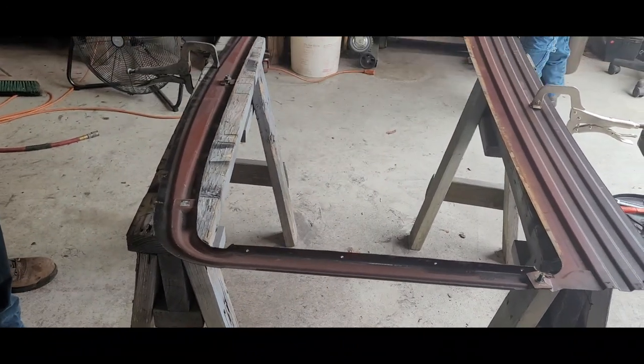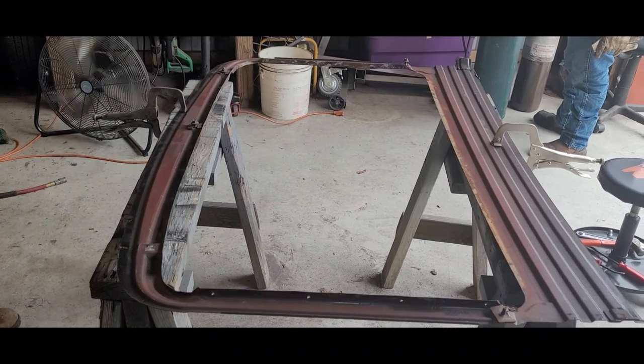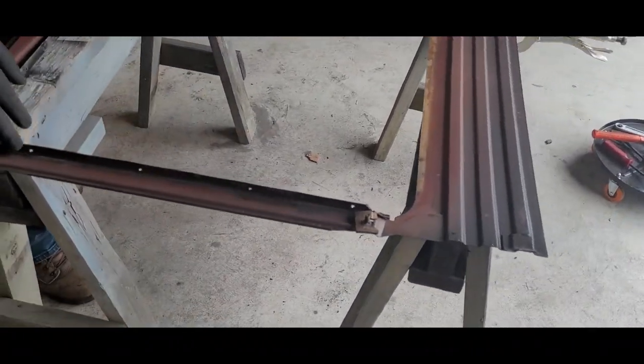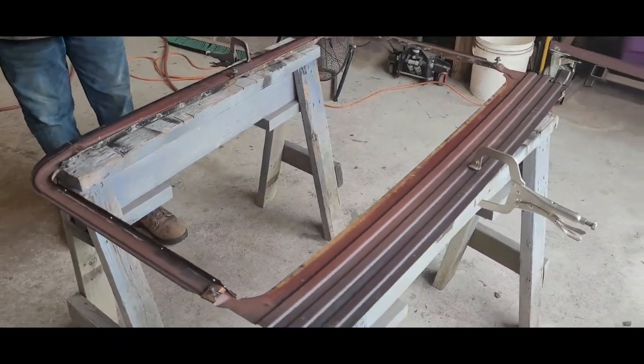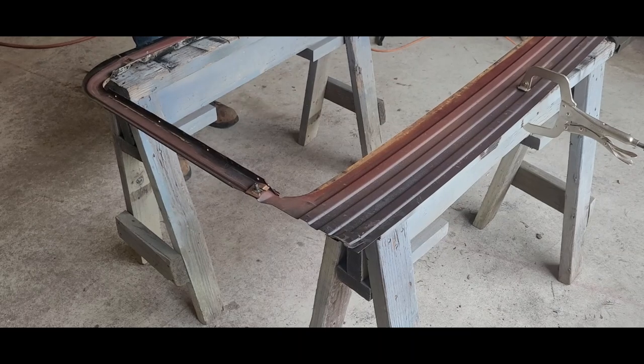So. It's good, man. Took about what, 3 hours? About 3 hours, yeah. 2 hours? You got to be careful with it, man, because this thing is kind of thin. Yeah, you don't want to mangle it. Yeah, no, because then it makes more work. Yep. All right, cool.